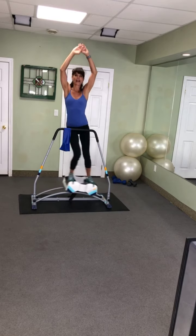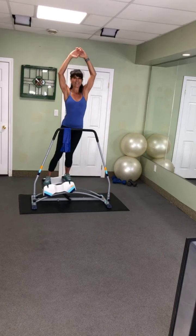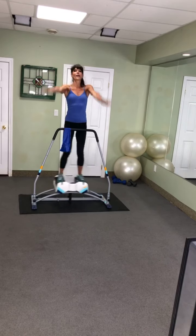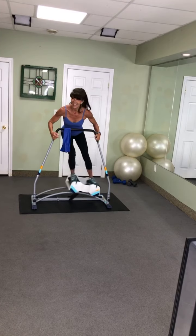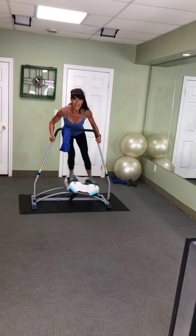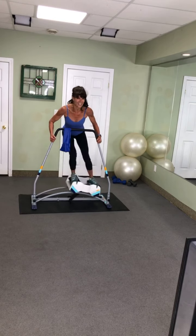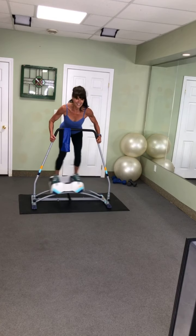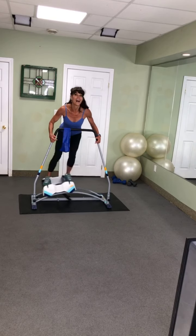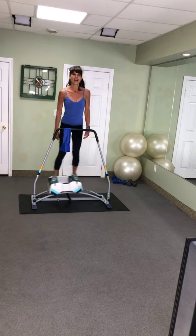Before we add our bands, we're going to do one more big sprint. Get ready — ten more seconds. Hands on the bar if you need, bend those knees deep. Let's go! One more big hard sprint before we add the bands in. Drive, drive, drive — hit it, hit it, hit it! So strong — attack, attack! Very nice, you guys. Ten more seconds, push, push, push. In five, four, three, two — and recover.